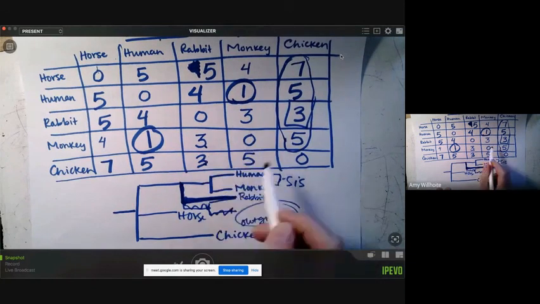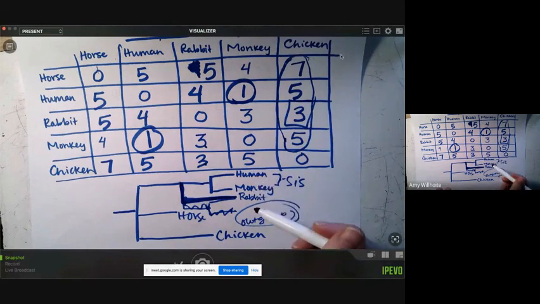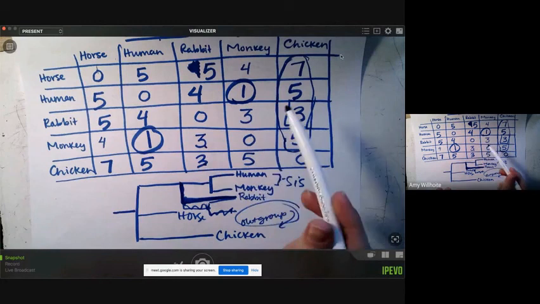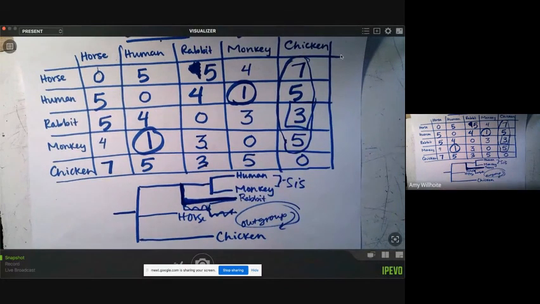So it's a lot different than saying, oh gosh, well, the human and the monkey and the rabbit and the horse all have hair, right? Or fur of some sort. So we need, this is like, oh no, in their protein, their cytochrome C protein, this is how many differences they had. So of course you may have a slightly different cladogram if you used a different protein, like if you were looking at a different protein structure.